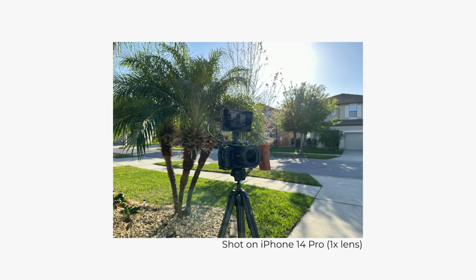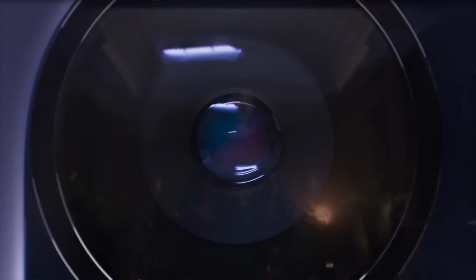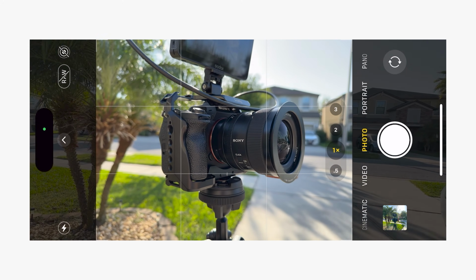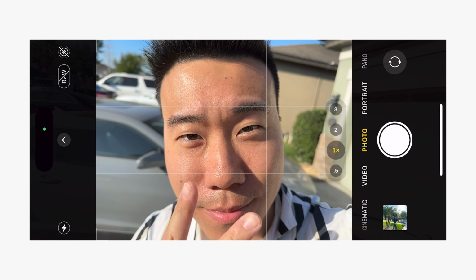The reason why smartphone photos don't usually have a super blurry background, unless you use something like artificial background blur like the iPhone's portrait mode, which is a whole other video on its own, is because it has a tiny sensor. So even if the marketing says the iPhone 14 Pro has an f2 aperture, the tiny sensor combined with its wide-angled lens is the reason why it can't really get natural shallow depth of field. But if we learned anything from today, you can get up close to the subject and boom, you have blurry backgrounds. You just have to get uncomfortably close to your subject to achieve it.